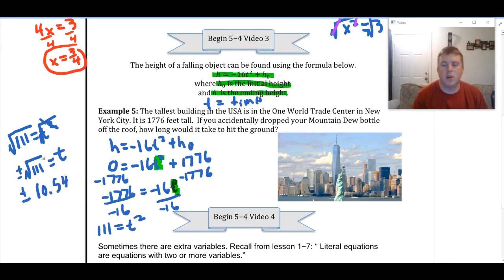Now, we have to do some critical thinking. Yes, when we take the square root, we need to have a positive and negative value. But when we're thinking about a real-world situation, and we talked a little bit about this in the videos from 5-3 when we were doing the application problem there, we are talking about time. And one thing that we have yet to do is invent time travel. So we cannot have a negative answer for a problem like this. So this is going to be one of the rare cases where you actually don't leave the plus or minus symbol. You're actually just going to put the 10.54 positive answer and leave it at that, because we can only travel a positive amount of time. We can't drop the object for a negative amount of time.